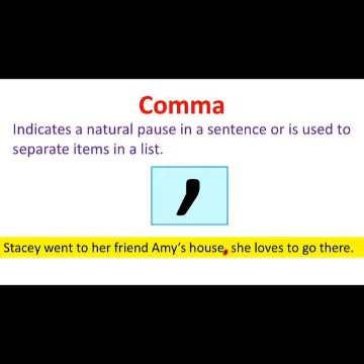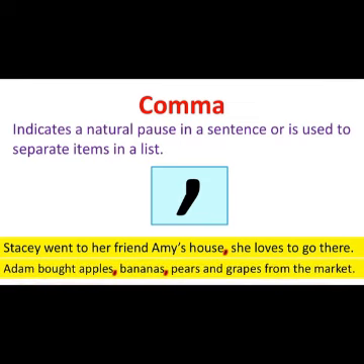This sentence shows us where a comma can be used to create a natural pause in a sentence. Adam bought apples, bananas, pears, and grapes from the market. This example shows us where a comma can be used to separate items in a list.